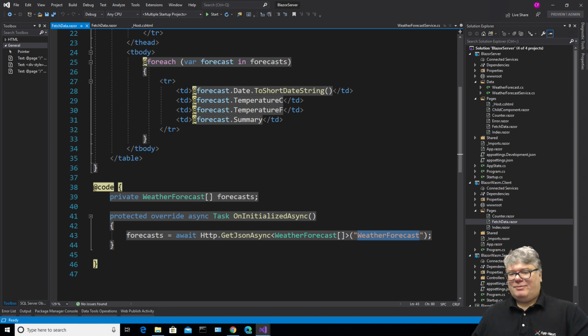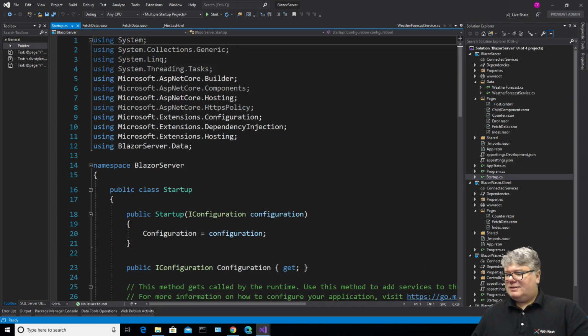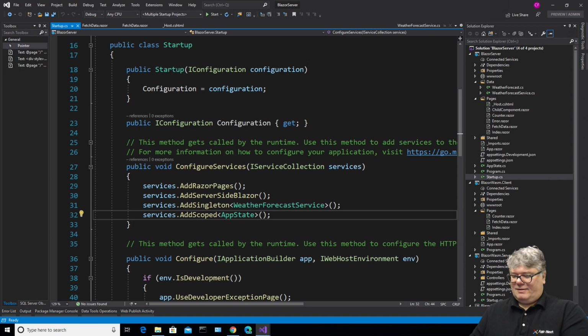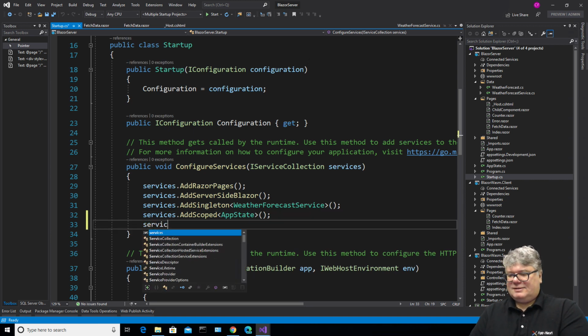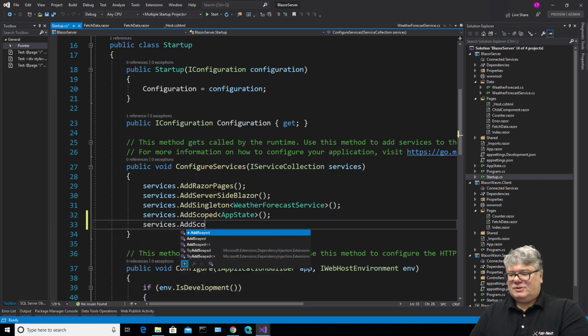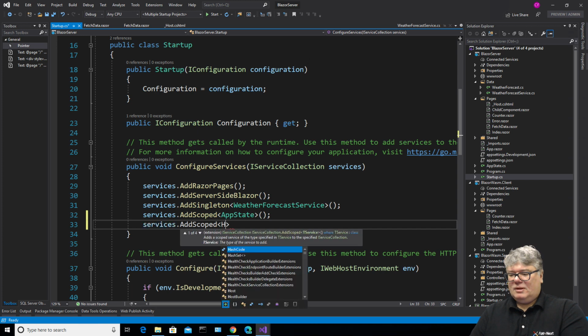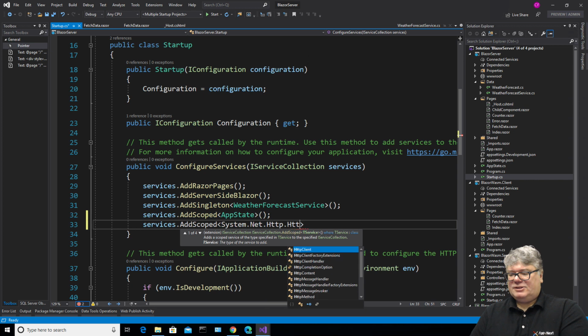So we have two problems. The first problem is the one that we saw in the browser, that we don't know what HTTP is because we don't have access to it. We didn't need it. So I'm going to go back to the server startup, and add that services.AddScoped System.Net.Http.HttpClient.